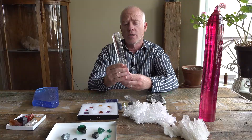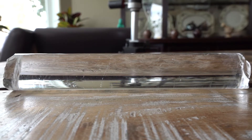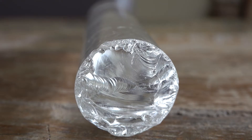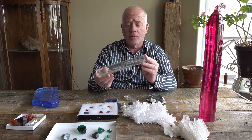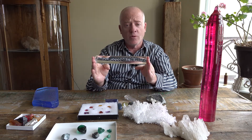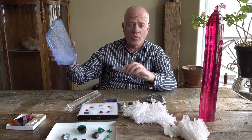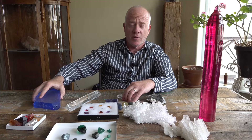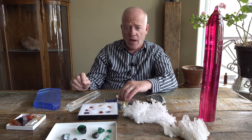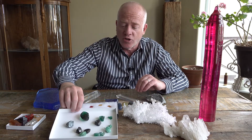This is fused quartz — they take very, very pure quartz crystals, very fine mineral specimens, grind them into a fine powder, and use them for things like this test rod, which was made for windows for the space shuttle. When you buy a quartz watch, the quartz is the timing mechanism because it vibrates at a very specific frequency for a very long time, which is why quartz watches are so accurate.